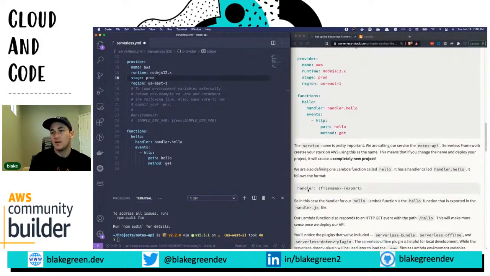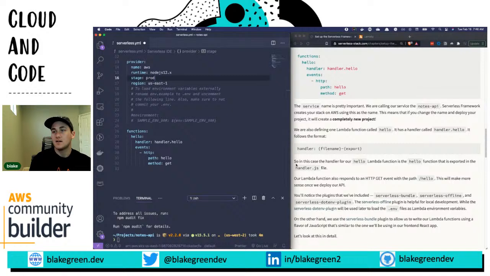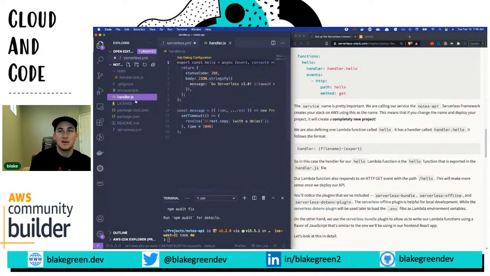It follows the format of file name and function name. So in this case, the handler for the hello function is the hello function that's executed in the backend.